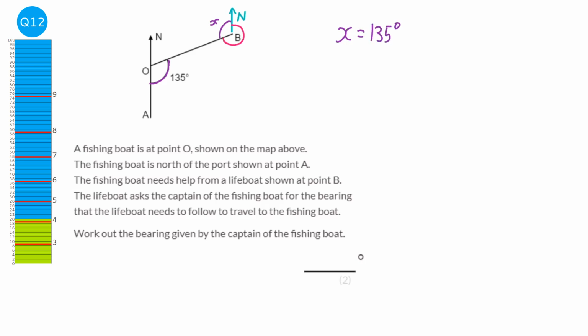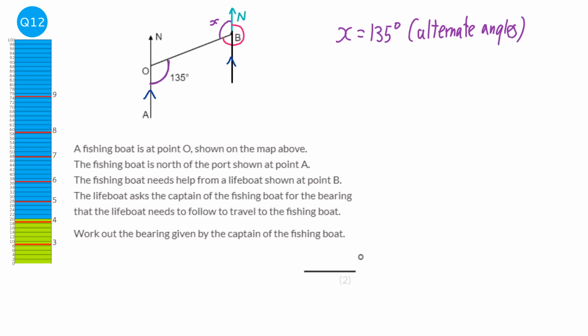And the reason for that is, I'm just going to extend the north line down, because we have a set of parallel lines here, and we have a set of z angles, which we know is alternate angles. So the reason for that is it's alternate angles. And always show the reasons to the examiner.